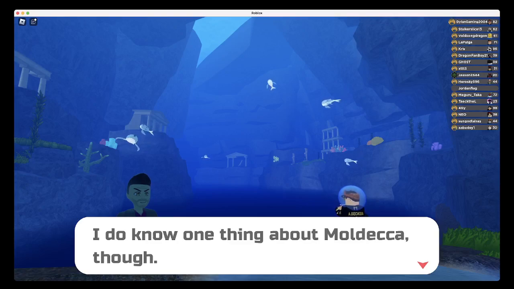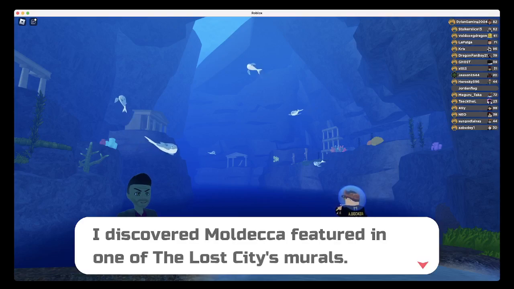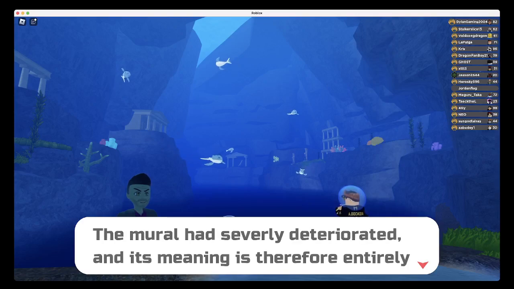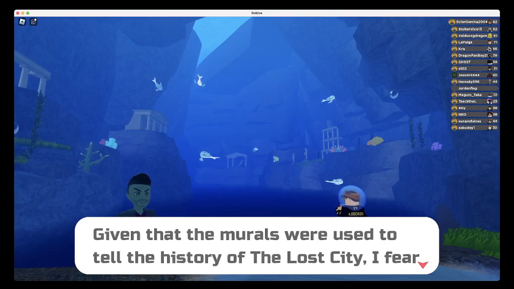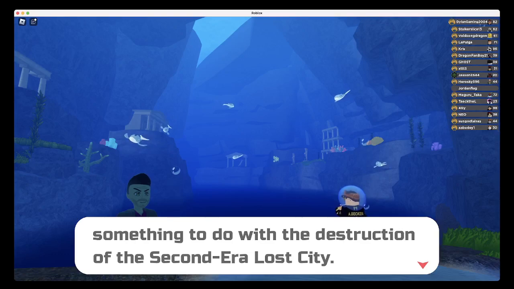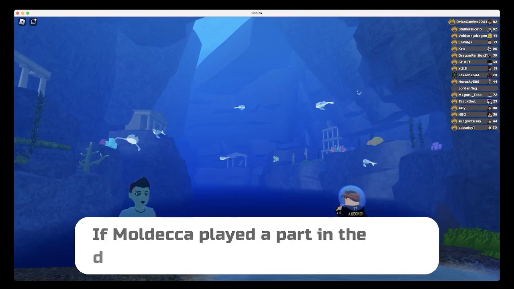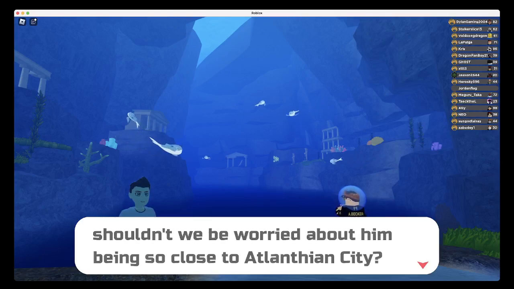I do know one thing about Moldeca, though. He is a very ancient creature. I discovered Moldeca featured in one of the Lost City's murals. The murals had severely deteriorated, and their meaning is therefore entirely unclear. Given that the murals were used to tell the history of the Lost City, I fear that Moldeca may have had something to do with the destruction of the second era Lost City. If Moldeca played a part in the destruction of the Lost City, then shouldn't we be worried about him being so close to Atlantian City?